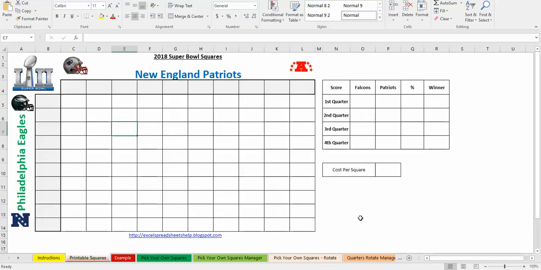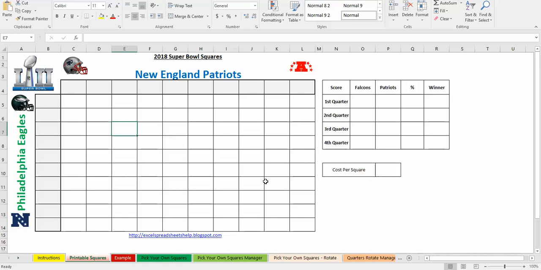Oh my god, the Patriots again? Are you kidding me? The Browns can't even make it to the playoffs. They can't even win a single game. And here we are, the Patriots are in the Super Bowl, and they're probably going to win it again. Okay. Well, at least I won't have to update my spreadsheet.